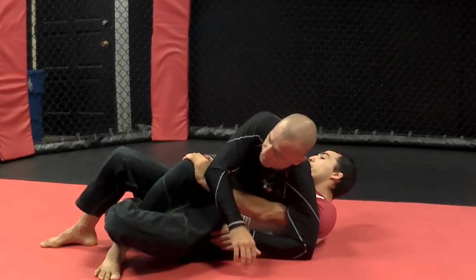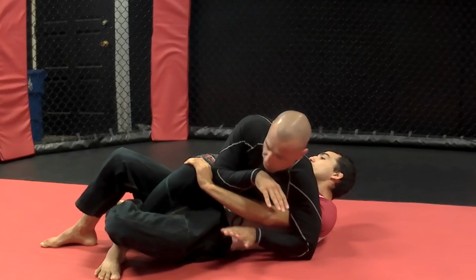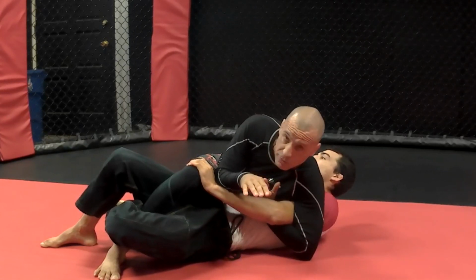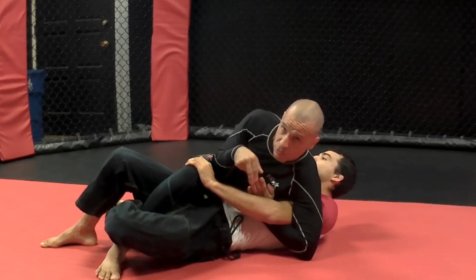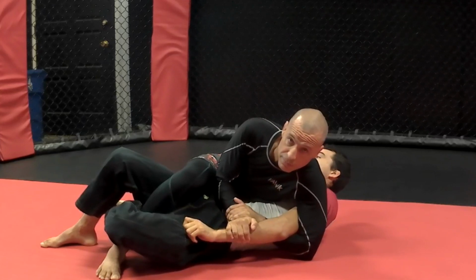So what I'm going to do instead is use my elbow here, okay? I'm going to push the arm down towards my other hand. My other hand is going to thread under here and go into the like half Kimura, okay? I'm going to push down. Now I can get the Kimura grip, okay? One more time here.